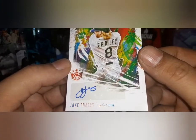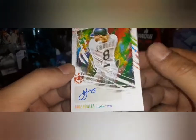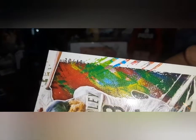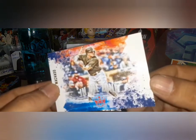For the Seattle Mariners — Jake Fraley on a retail sticker autograph. This thing is actually numbered and it is number 30 out of 49. Boom — 30 out of 49 Jake Fraley sticker autograph. Manny Machado in the zone — is he still the highest paid Padre? You tell me.